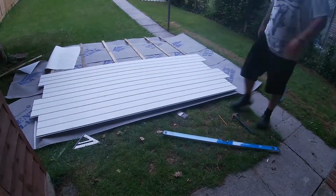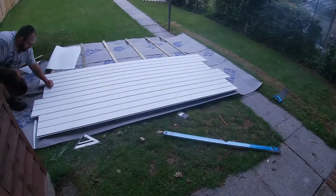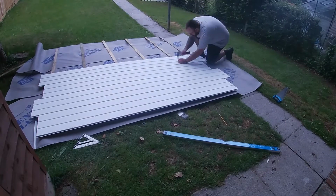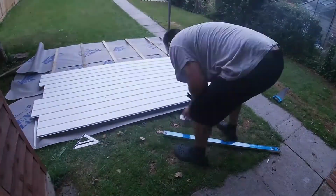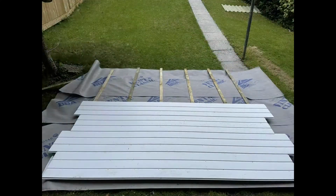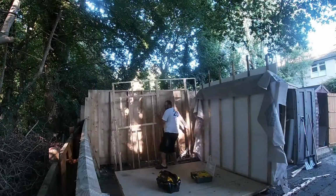What I should have done down here is cut the ends off, but I didn't do that. I've cut one end off, I need to do the other one still. Just a hand saw. It's hard to reach over in the middle. Well, there you go. There's half of it. I don't know why this picture is in there, but you get the gist of it.